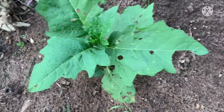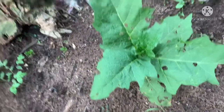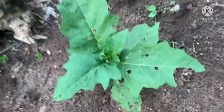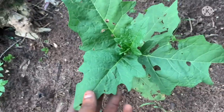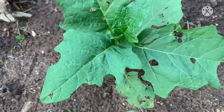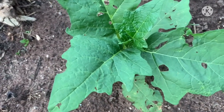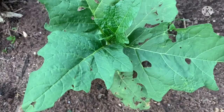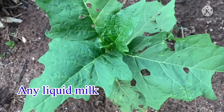Now, if you don't like cooking it and you need blood, I'm giving you a tutorial now. If you don't like cooking this leaf, but you are lacking blood, you can just pluck it, wash it thoroughly with clean water. After washing it, you squeeze out the juice, adding water while squeezing, enough juice, like up to a glass cup. After squeezing it, add milk, anything milk of your choice, and take it once a day.